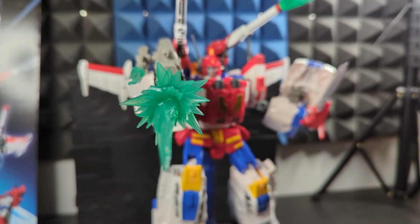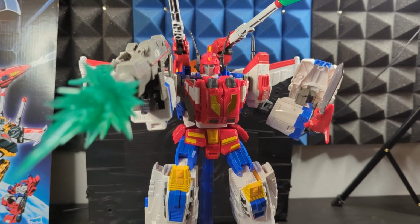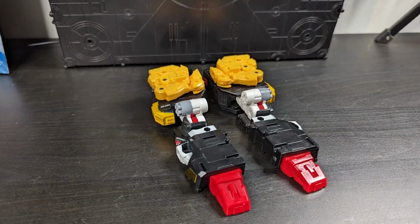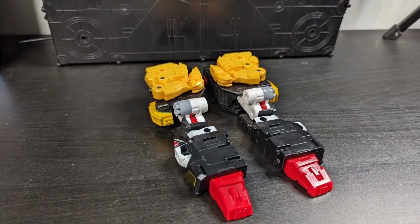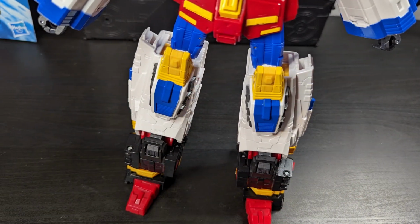The integration of Victory Leo as armor for Star Saber really shows why the figure is what it is. He literally splits apart. Poor guy went from being the Autobot Supreme Commander to turning into the shoes of his successor. But it does look awesome.